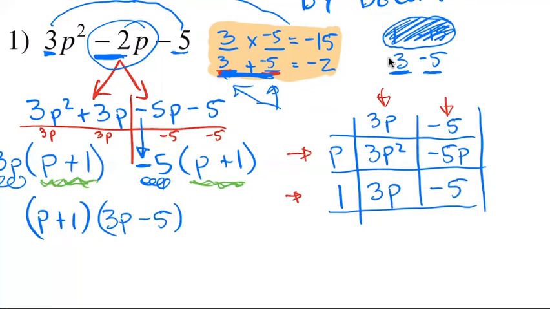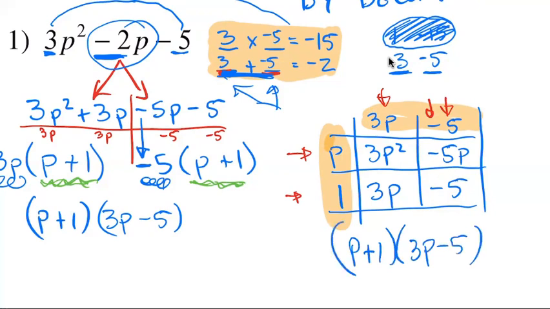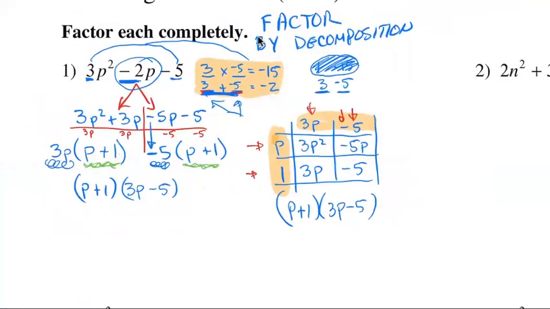So the key is, if you ever get this first term, like in this spot, I'm working down my column, my first term that I came to was this minus. If you ever come across that first term as being minus, you factor out that minus sign. Both of these are minus, factor out a minus. We talked about that a couple lessons ago. And then this is what forms our factors: p plus 1, 3p minus 5. You can see we get exactly the same thing. That is factoring by decomposition.